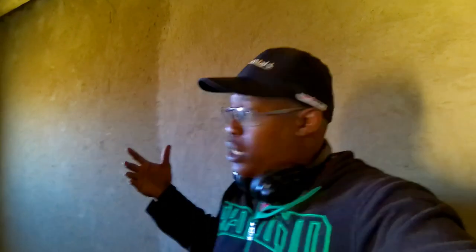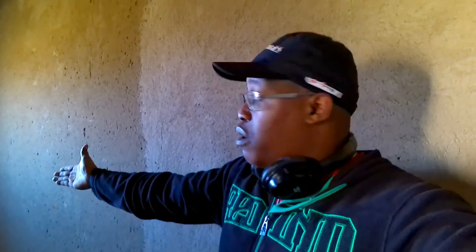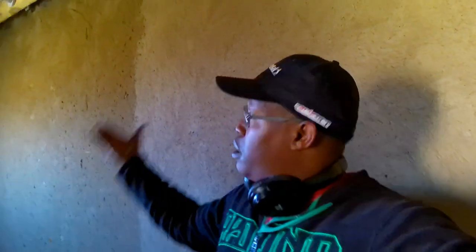If I can get the shower head, because I already bath with cold water. So if I put in a shower head here and a valve for the shower, I can actually start bathing here, and I just need to put in a rail, and this thing is fully functional. The only thing left will be to tile it up and paint it wherever it needs paint, and tile wherever it needs tiles. But that's the deal over here. And yeah, man, I'm really happy about this. Just need to get the tiles in there.